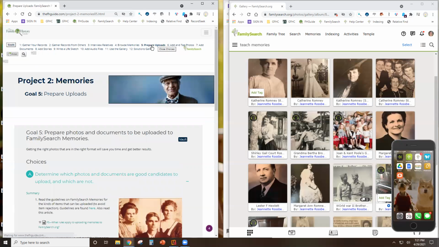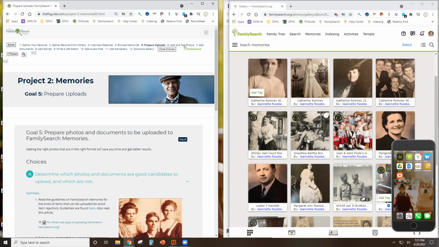Prepare and upload your photos. This is kind of prior to putting them on your memory app. You want to crop, straighten, find originals if you can. You'll get a better quality picture when you upload an original. If you don't have an original, I'm going to show you a little bit later how we do it with our phones, because we can take pictures of documents and photos, and on our phone, we get our little memory app, and it's unreal, because you always have your phone with you.